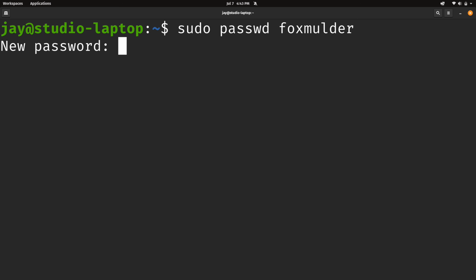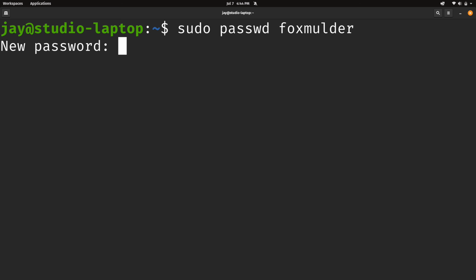Now notice that it didn't ask me for the user's current password. You might think that the reason why it didn't ask me was because the user didn't even have a password. We didn't even set a password. But if you have access to sudo or the root user, it's never going to ask you for the user's current password. I mean, root is pretty much like God mode, if you've ever played Doom, for example.